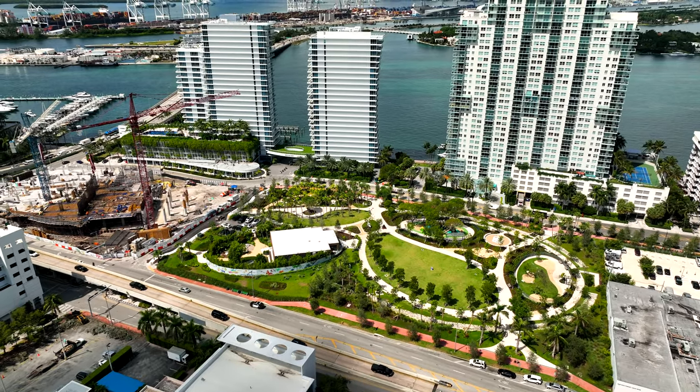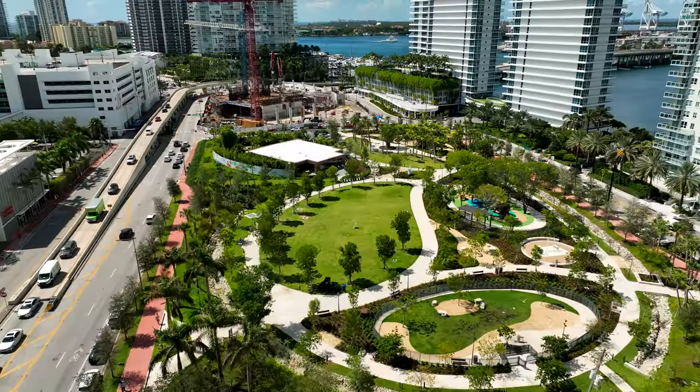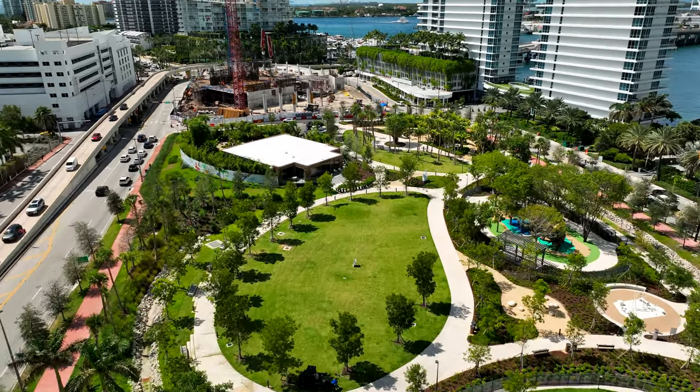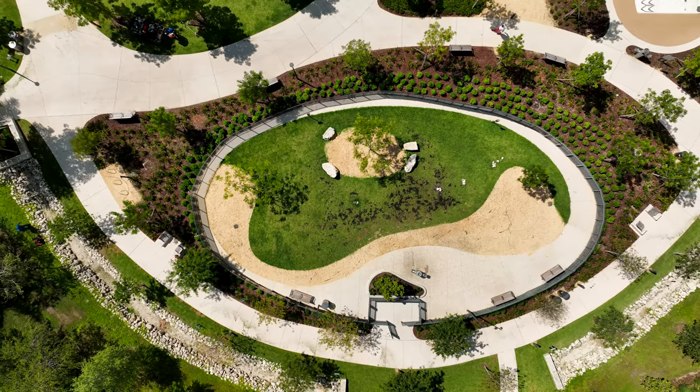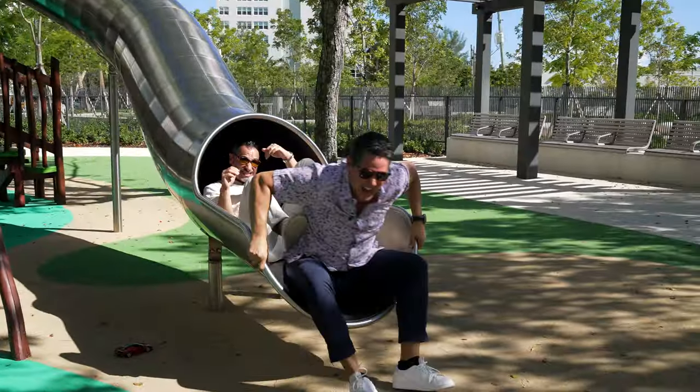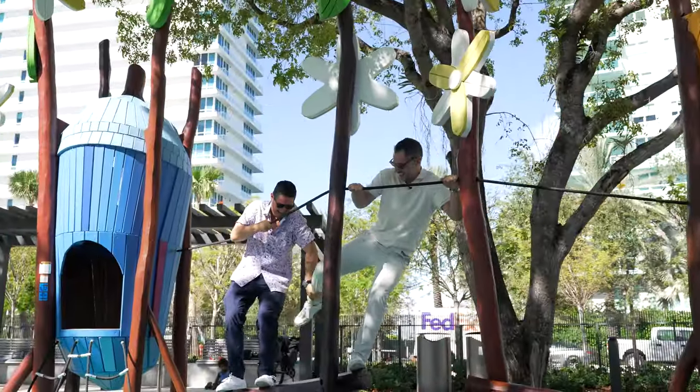As the name would suggest — Five Park. Here we are in part of the lush park that makes up Five Park: over three acres of park space. Around the world, having a park adjacent to your building is one of the most valuable things you could possibly have. Five Park has it and it's already finished. The project's still a few years out, but the park is complete, so you know you're getting a park.